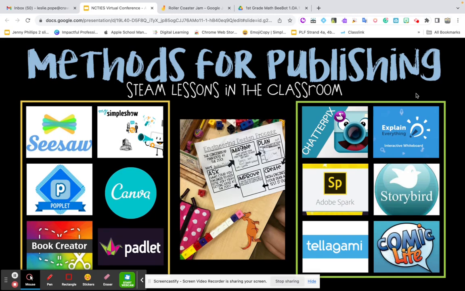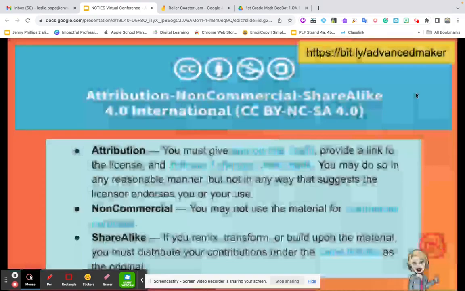You think of it, there is something digital out there for ways to publish and let the kids bring it all together. And of course, any type of video publishing also works, such as Flipgrid, Screencastify. You can even record using your iPads and your Chromebooks.